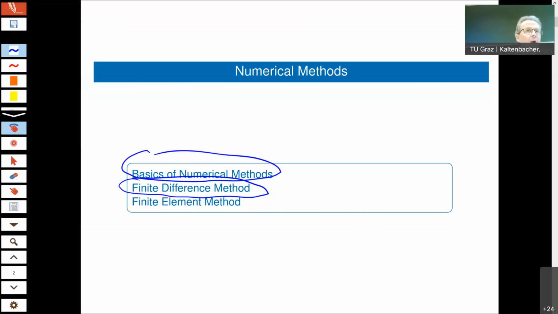Most efficient means, for some discretization, to get the smallest error and be as fast as possible, because at the end we are not interested in waiting for some weeks to get the solution. We hope to get it within some hours, clearly depending on the mesh size you have. So I already mentioned a mesh, which means we have to discretize. We cannot solve analytically, so we somehow have to discretize the computational domain.